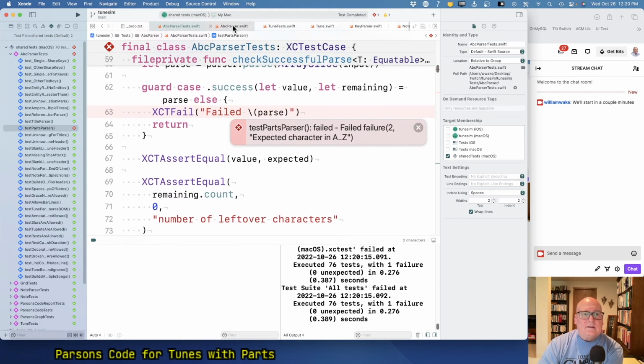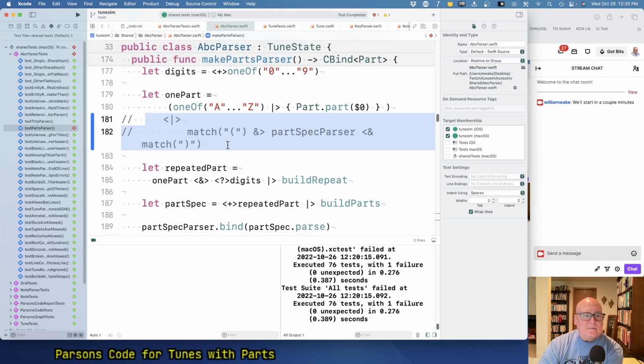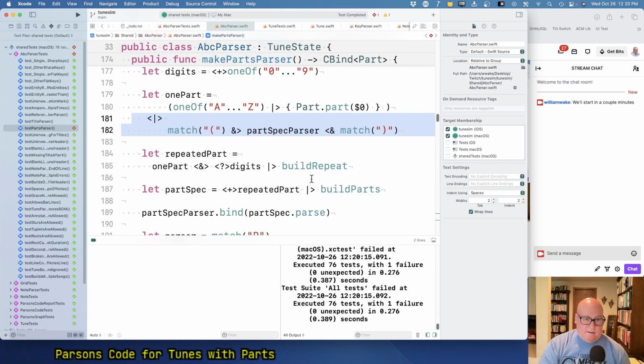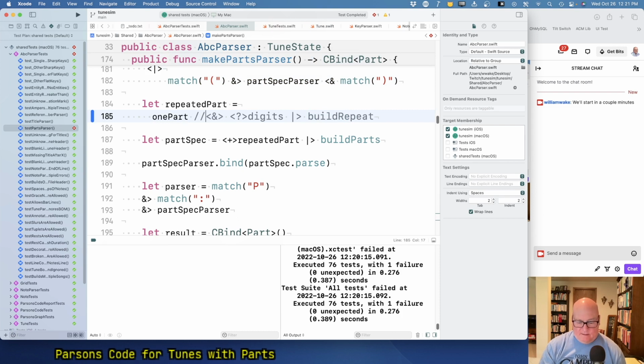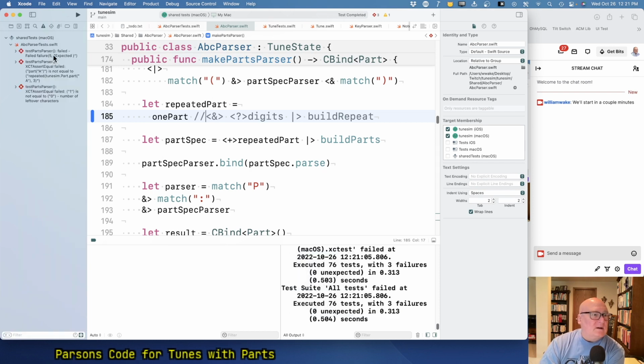Let's do this better. Let's take out this. It's going to fail more stuff, but that's okay from my perspective here. Okay, what's the error here?